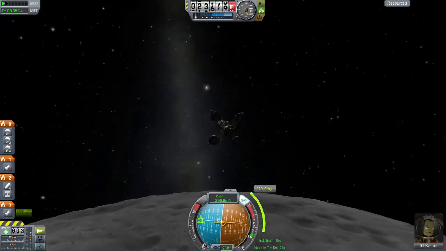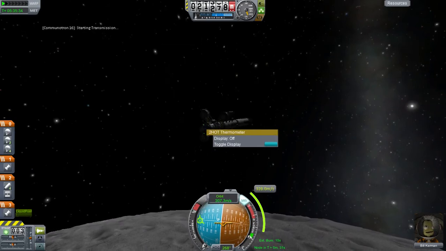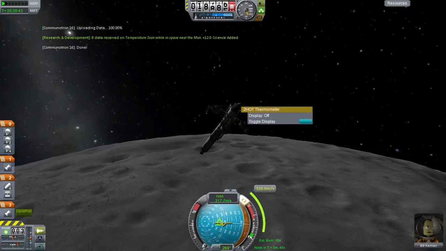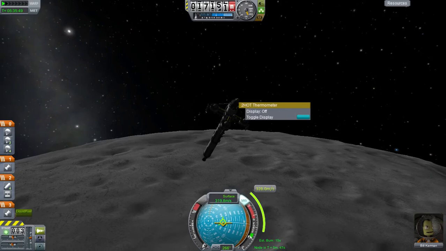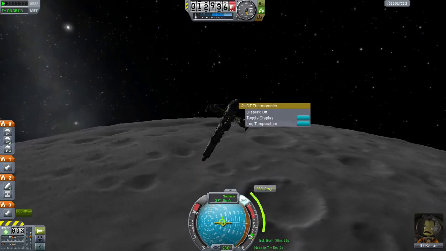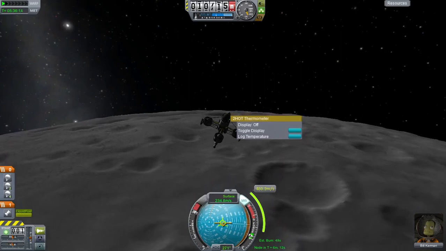So, there is something I did forget to do last time. We can actually take a temperature reading around this area of the moon. That'll give us 12 science when we do so. So our surface velocity. We'll go ahead, we'll jettison this stage. That would be appropriate, I think.